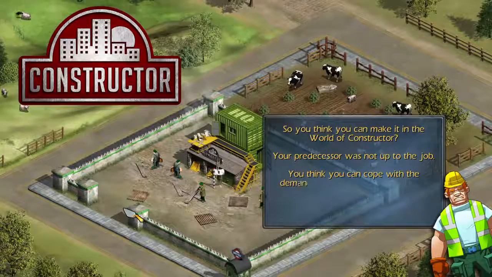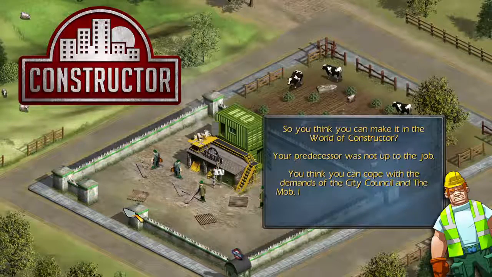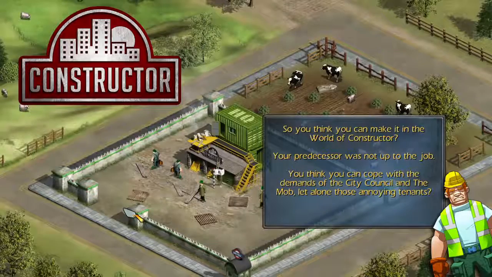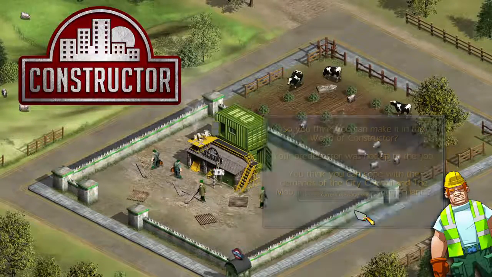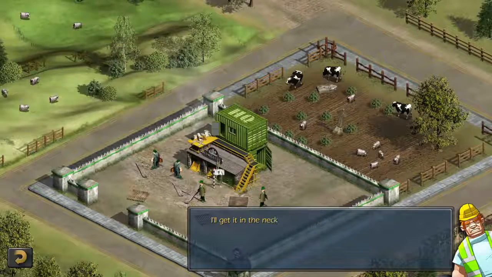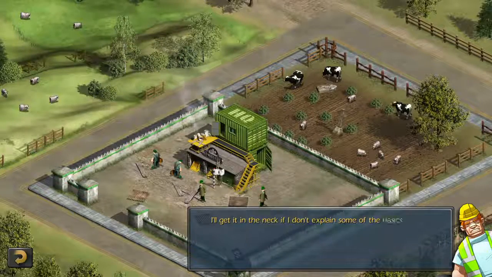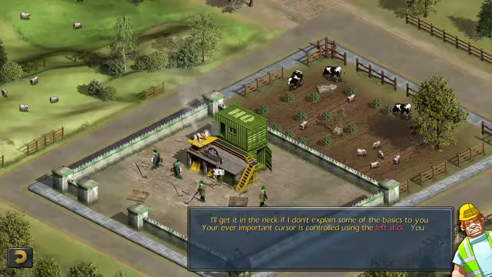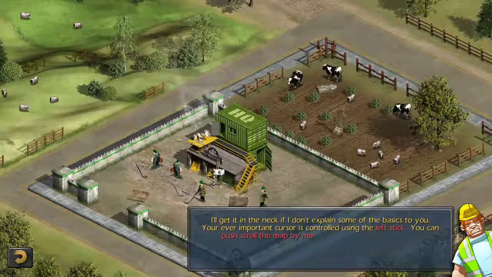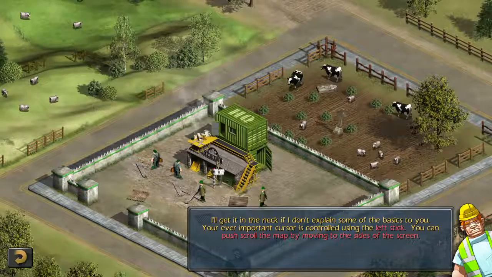You think you can cope with the demands of the city council and the mob, let alone those annoying tenants? I'll get it in the neck if I don't explain some of the basics to you. Your ever-important cursor is controlled using the left stick. You can push scroll the map by moving to the sides of the screen.